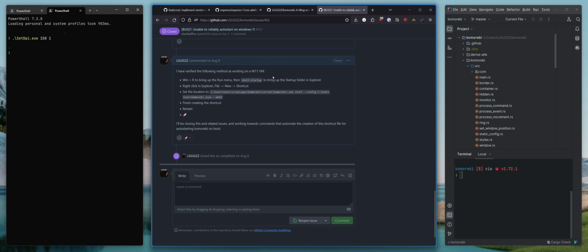It's not exactly like a service in the systemd sense of the word, where you can monitor the service, where you can restart the service. It's a bit more of a crude, plain old auto start when Windows starts implementation. But yeah, that's what we've got. We don't have systemd on Windows. We do have shell startup, so we're gonna try that.